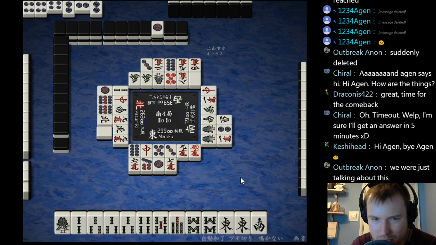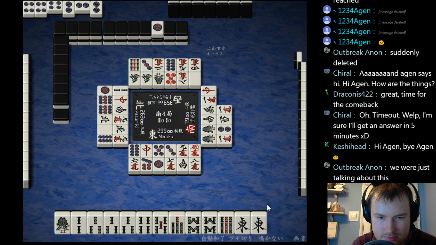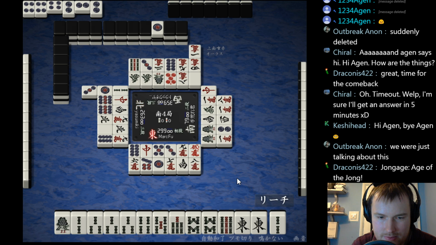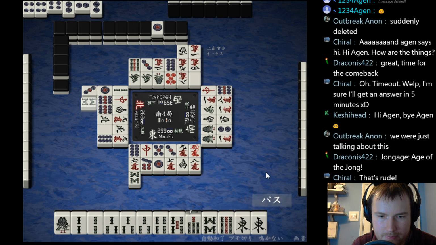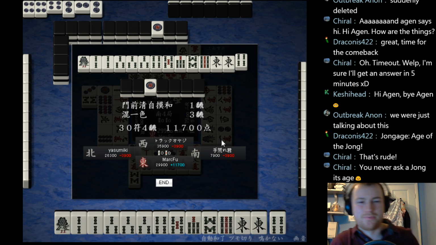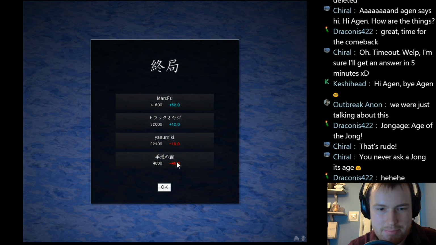Shouldn't fall into last place, which is the important bit from this, so... Okay. Jong. Okay, 1-4. Very nearly did not take that. Very nearly reached it, but that will do. Sumo Honitsu concealed is nearly a Mangan, but is enough to put me top.